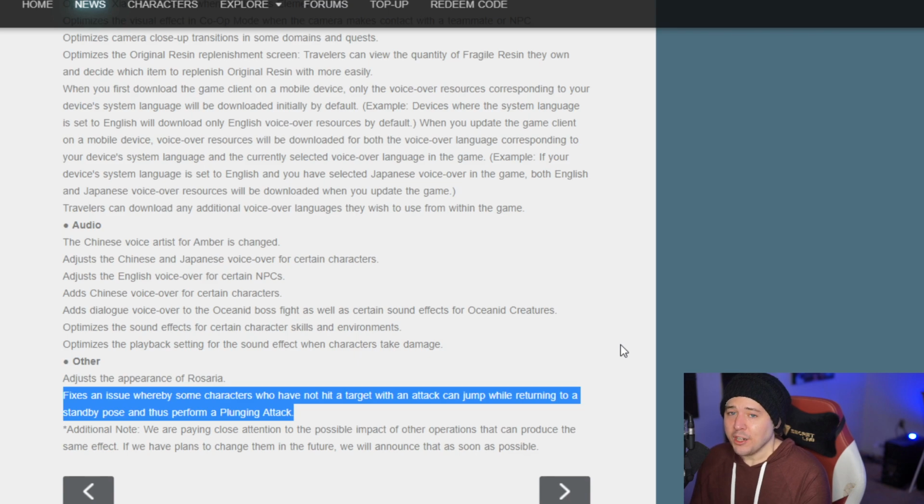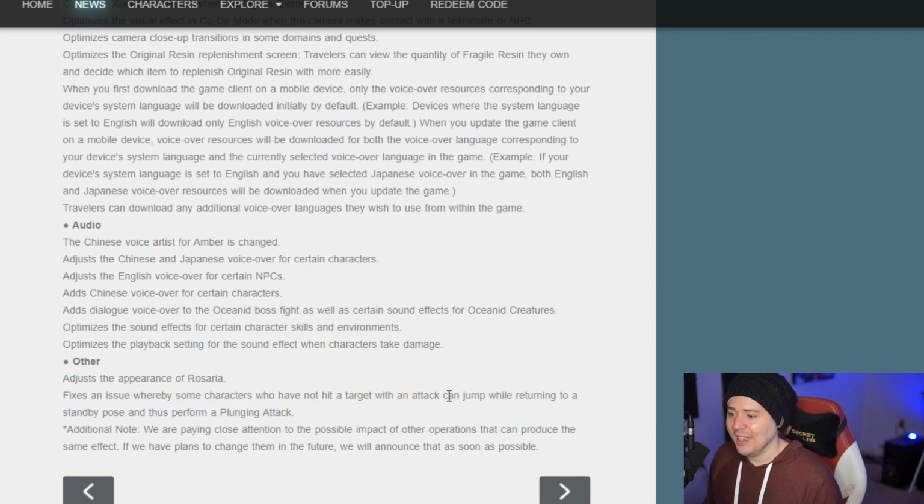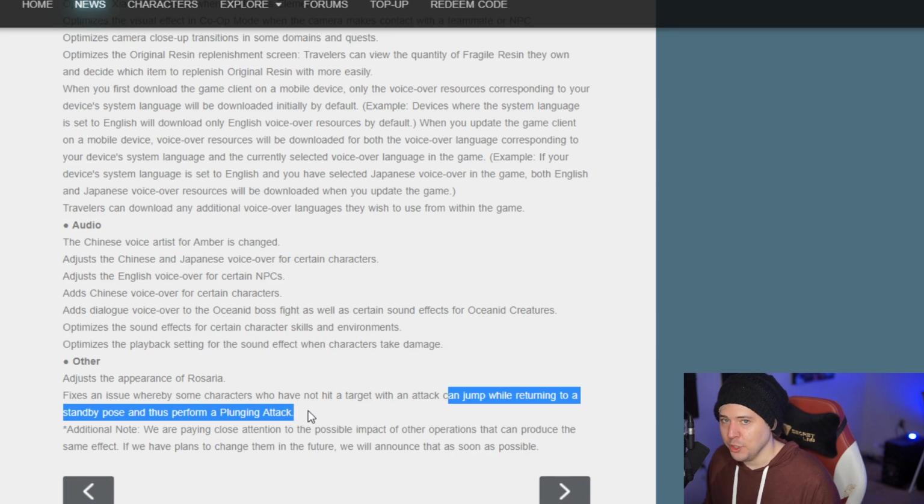If you thought this was a Dragon Strike, you either heard it from someone else that it was getting nerfed, or you have never done a Dragon Strike yourself in your entire life. And you should, because it's really fun to do. But this says fixes an issue whereby some characters who have not hit a target with an attack can jump while returning to a standby pose and thus performing a plunging attack.